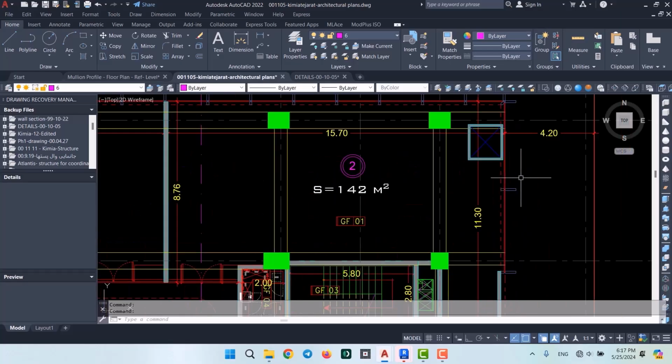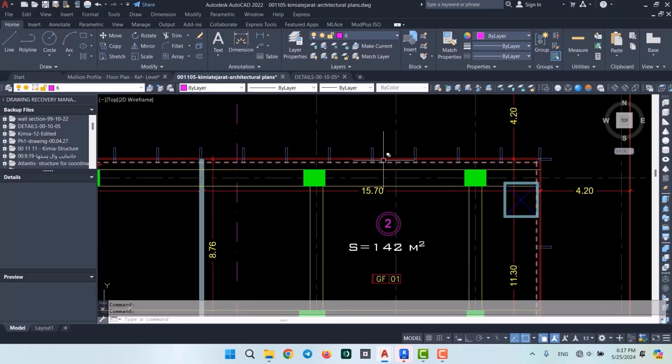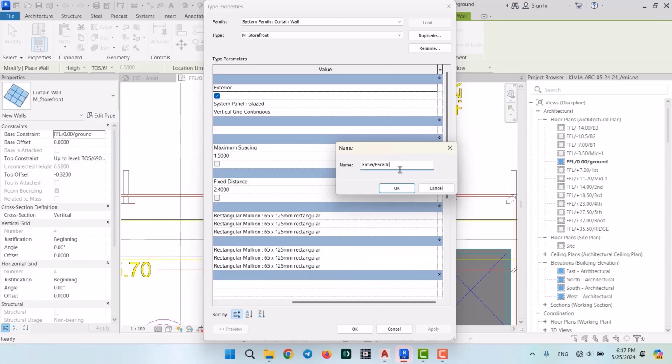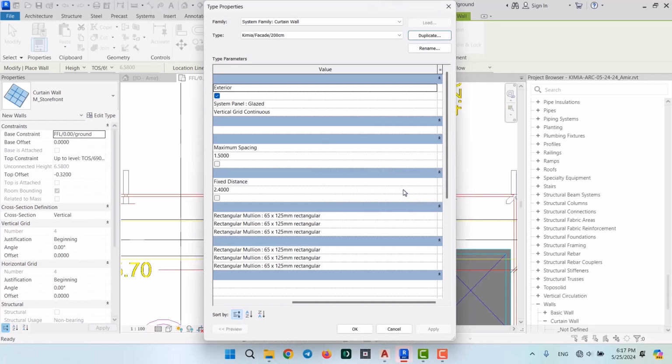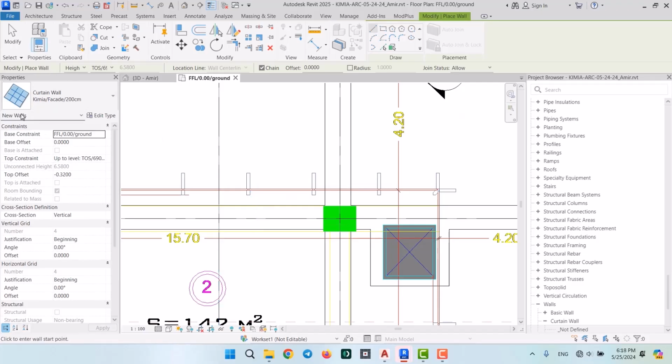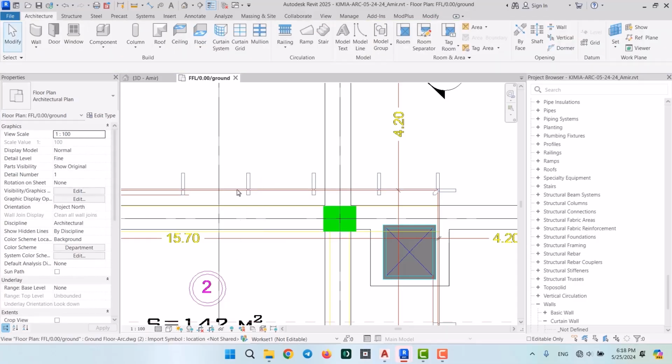So we can't use just one type for all of these curtain walls. Instead, we're going to need two, one with mullion spacing of 2 meters and the other 4 meters. So let's go ahead and write that in the name as well. And let's say we're going to make this one 2 meters or 200 centimeters. Then click OK. For now, we're not going to make any adjustments in the settings. We're just trying to create the types, and then I'm going to have to make the type for the glass. And after that, I'm going to have to model the mullions. Now, what kind of family do we need to create for the glass?